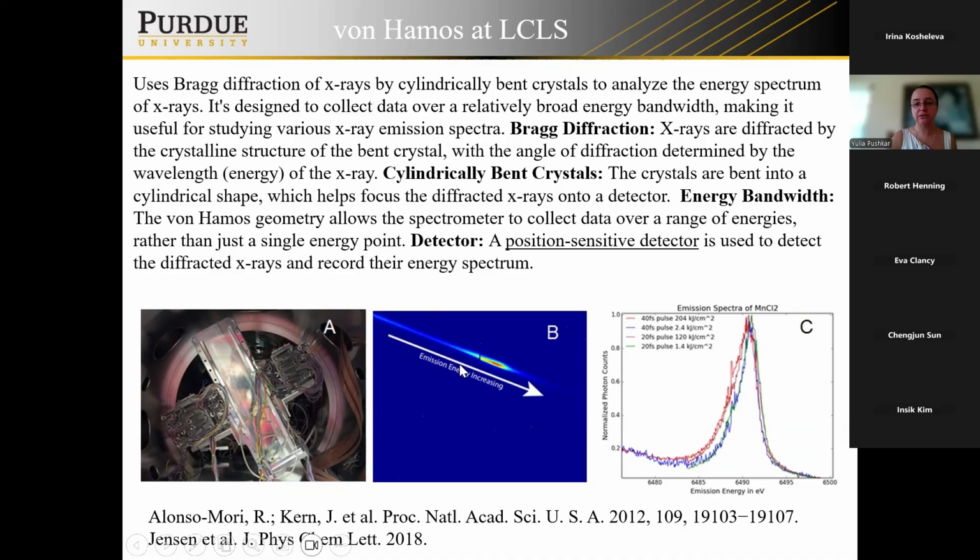But with Johansson, you can have a simple photodiode-type detector, like a one-element silicon detector. Here you need to have a position-sensitive detector. So basically, you don't need to scan. You can be in a fixed geometry, but you have to have a position-sensitive detector. So a more sophisticated detector is needed.